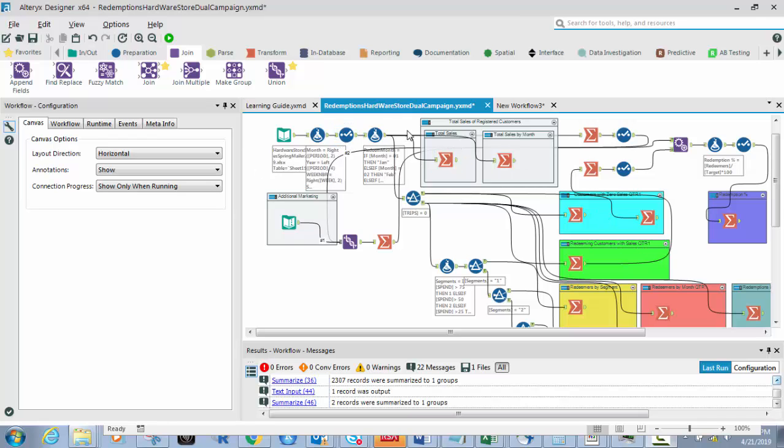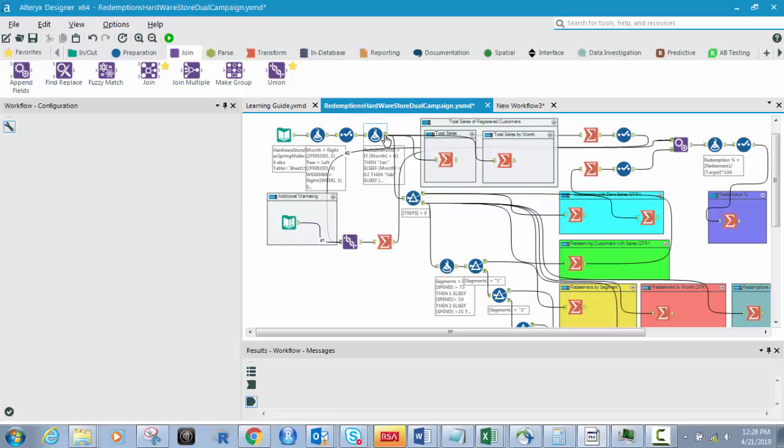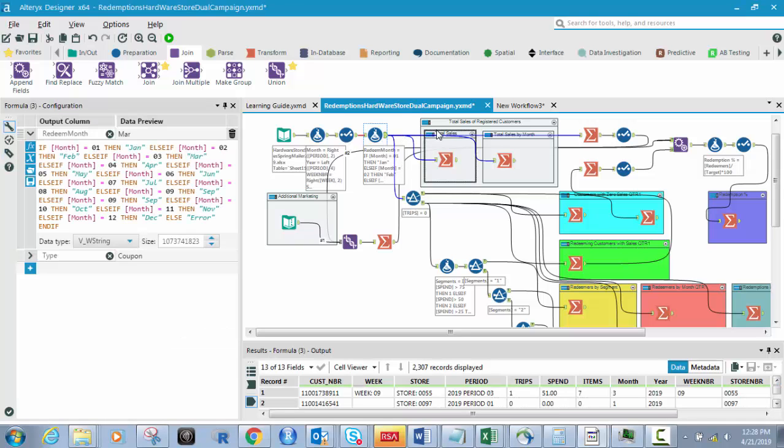So we've done the cleansing in part 1, was these 4 right here with a bunch of different formulas behind it. Part 2, we showed you here how to break things out by redemptions by store, by segment, by date, all that stuff. Part 3 is going to be this area right here and this area right here. What we're doing is giving a redemption percentage. So let's start off here. First, we start right here at the end of this, and we've got this line that goes straight behind these guys and goes straight to here.